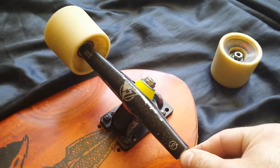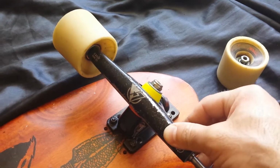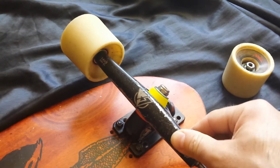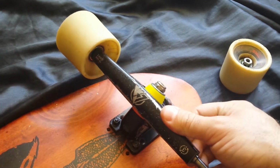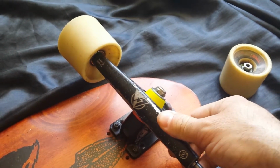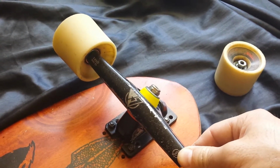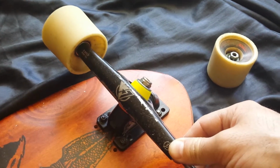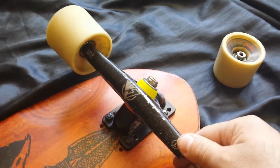The hanger can be flipped. In the normal position I found it was just really tall, very twitchy, and really exaggerated the negative effects of the truck. But by flipping it around, even though it makes it feel very dead and lifeless, it does give you, well, I perceive it as being a lot more stable, and eventually you get used to it and realise that there are some drawbacks there.